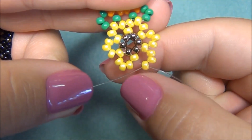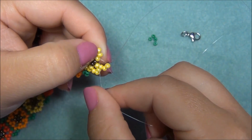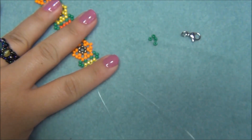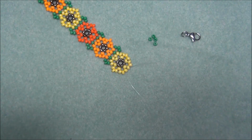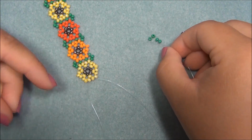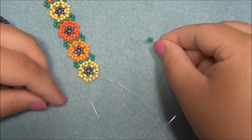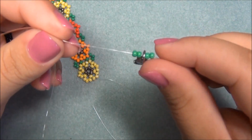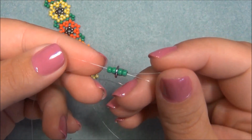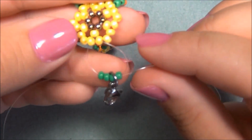Now I'm going to take this string here and put it through this 1 yellow seed bead. Go through here, and now I have this. Okay? Now what I'm going to do is pick up 2 of my green for my end, my clasp with my jump ring on it, and the rest of my seed beads. And then I'm going to crisscross both of my strings through those beads and pull this down. And now I have what looks like this.